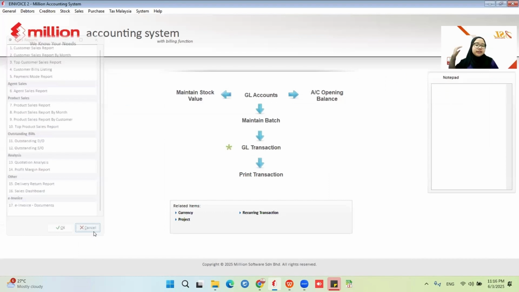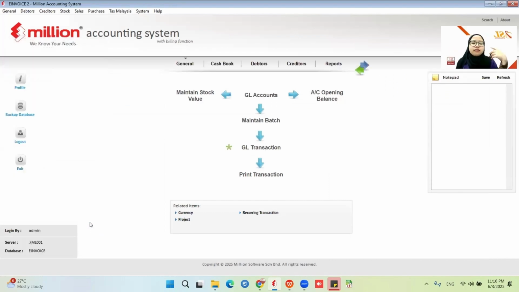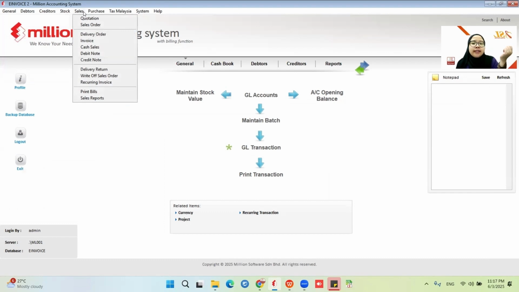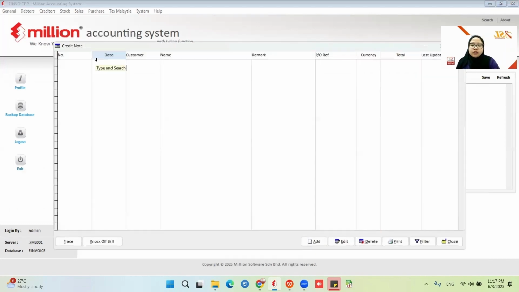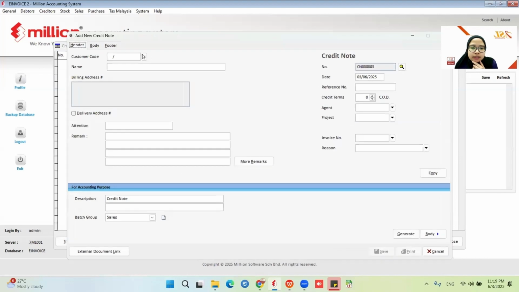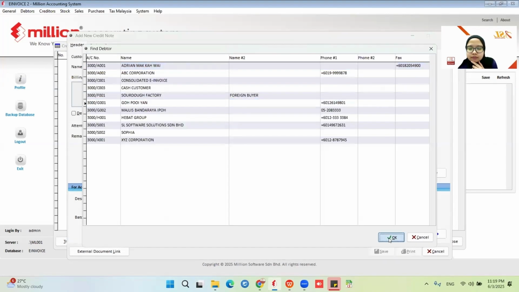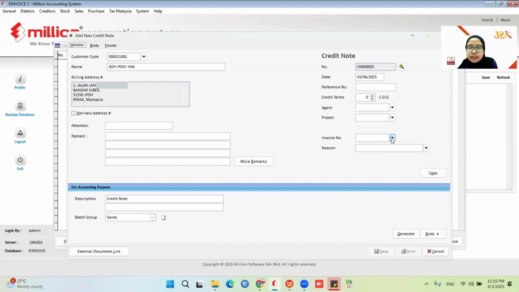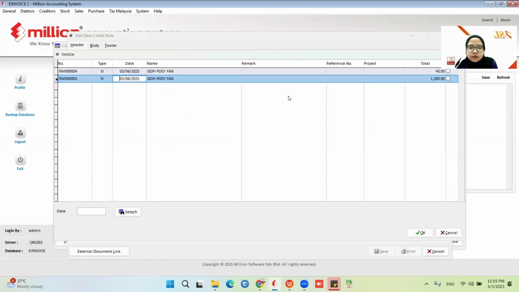So now let's say after 72 hours, only then the customer wants to change the amount. Okay, request for discount or cancellation. Okay, so I need to do a credit note. Okay, so as you know, a credit note is to reduce the invoice amount and a debit note is to increase the invoice amount. Okay, so actually for now, I want to create the CN. Okay, so I choose back the customer, go for yen. And then there are two ways. Either you want to do it manually or you want to generate from invoice. So let's say I want to generate from here.